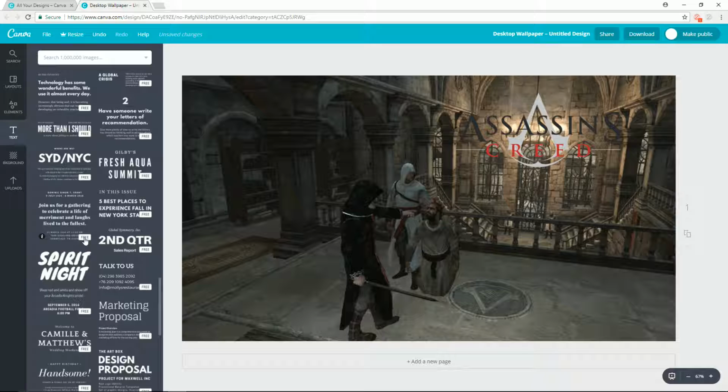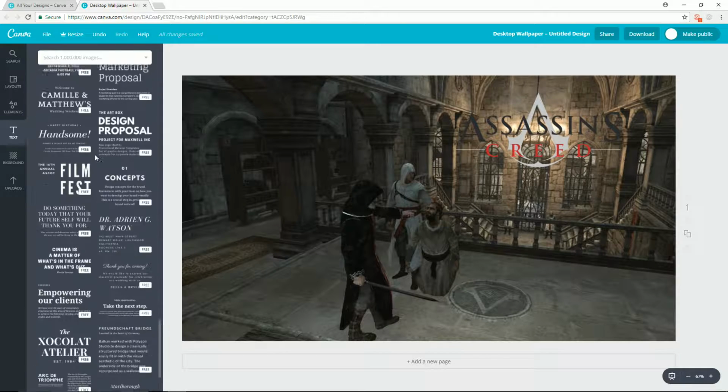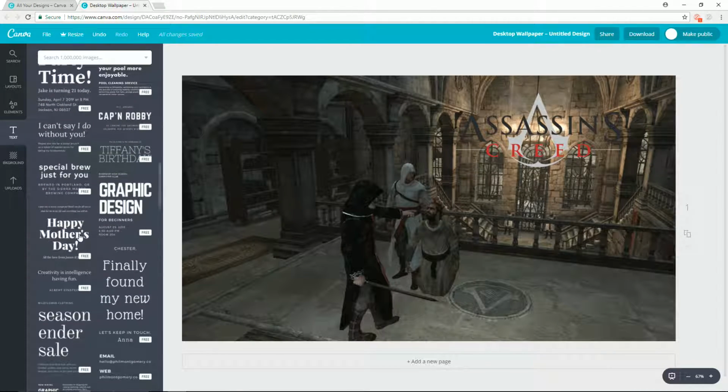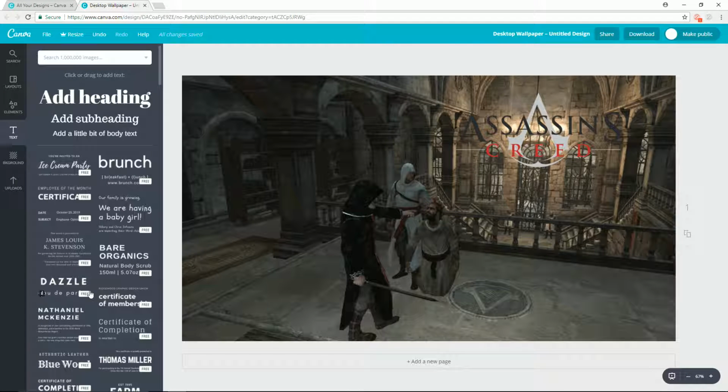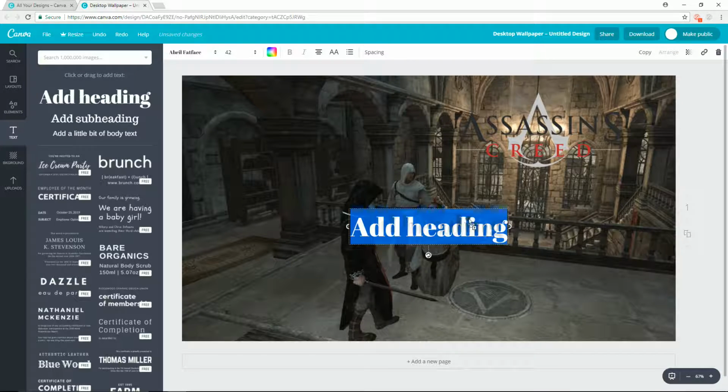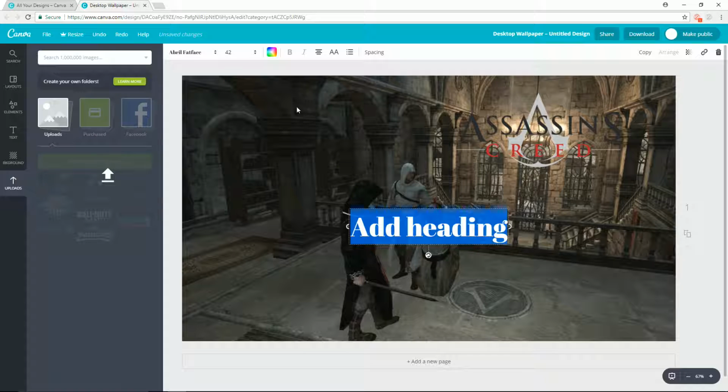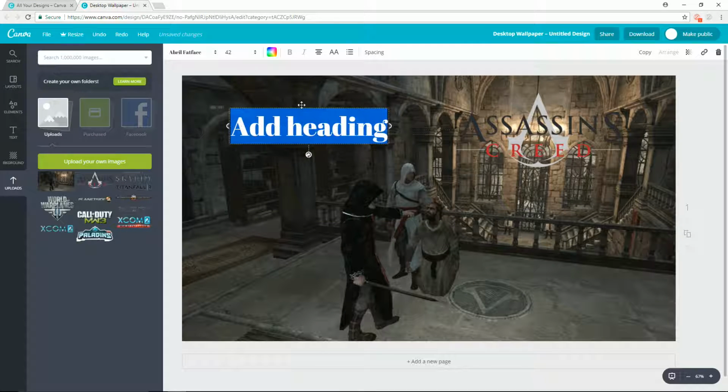And when it says free right here, you can pay Canva money to get access to more backgrounds or more templates. But considering that you're making your own custom thumbnail from screenshots or other pictures, you will not be needing to look at any of this. What you can do is go up here. The ones you have to worry about are heading, subheading, and a little body of text. I mainly stick to heading because it is the largest.